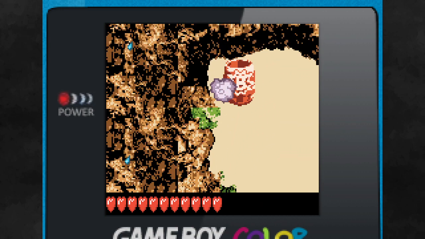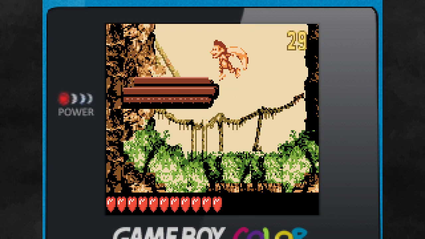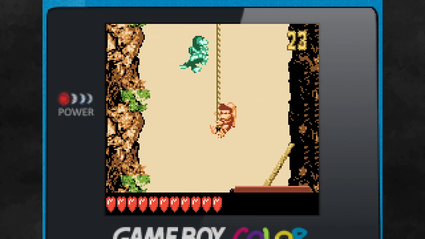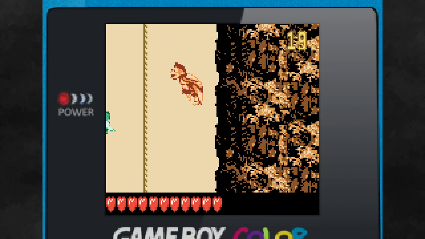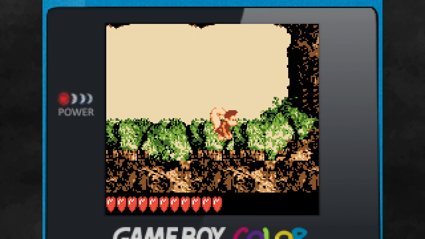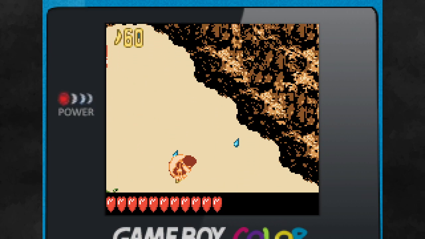A propeller guy hidden up here for some reason. Probably as a last little thing to kill you. Possibly also a hint to say, hey, you're gonna be dealing with those guys in the bonus area. Which is entirely possible.